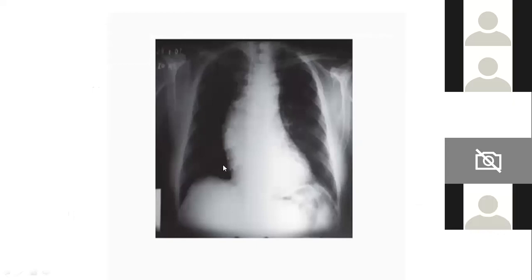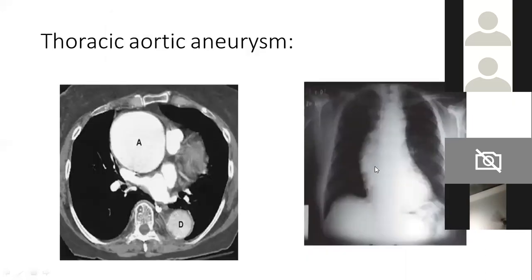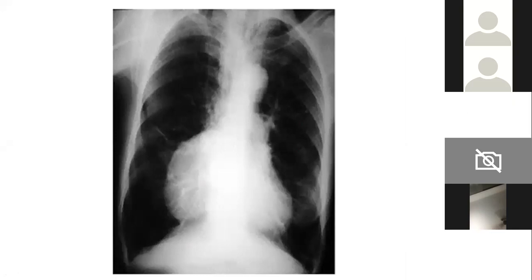Okay, so we can see that again there is a lesion along the mediastinum, right? Broad based on the right side. It is contiguous with the ascending aorta, and this is a case of ascending aortic aneurysm. So we should remember this is also a possibility. Okay, one more for you.